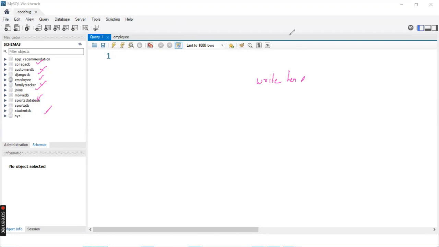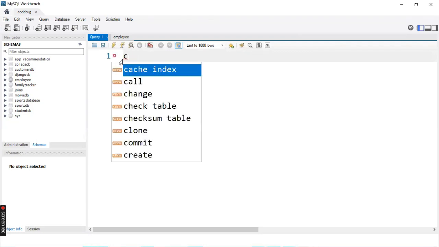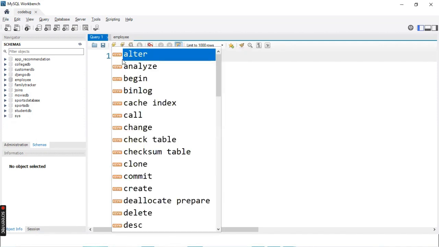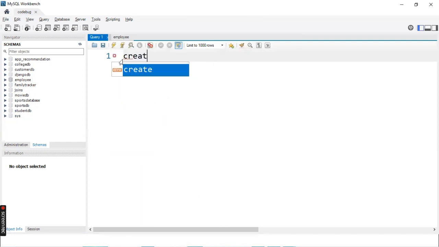First, if you want to create any table, you have to create your database first. Now, how to create a database? For creating a table there is the create command, and for creating a database also the create keyword.